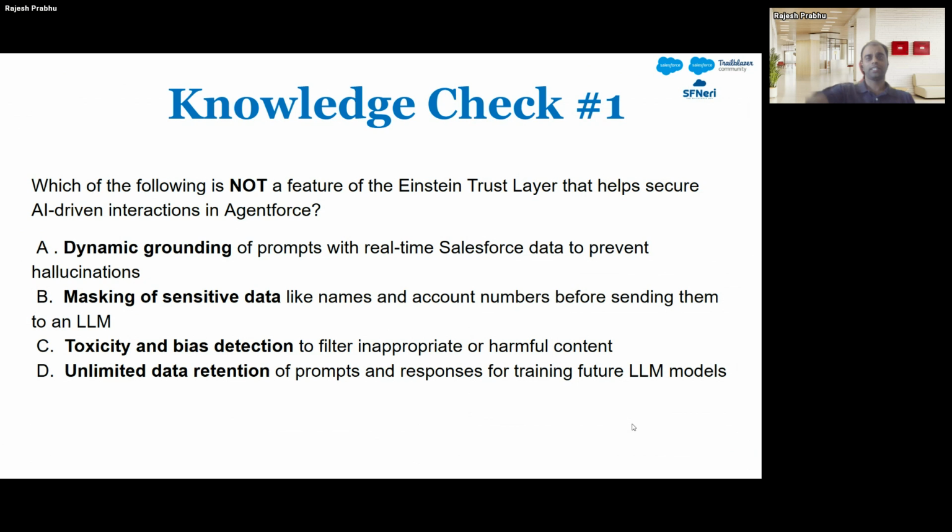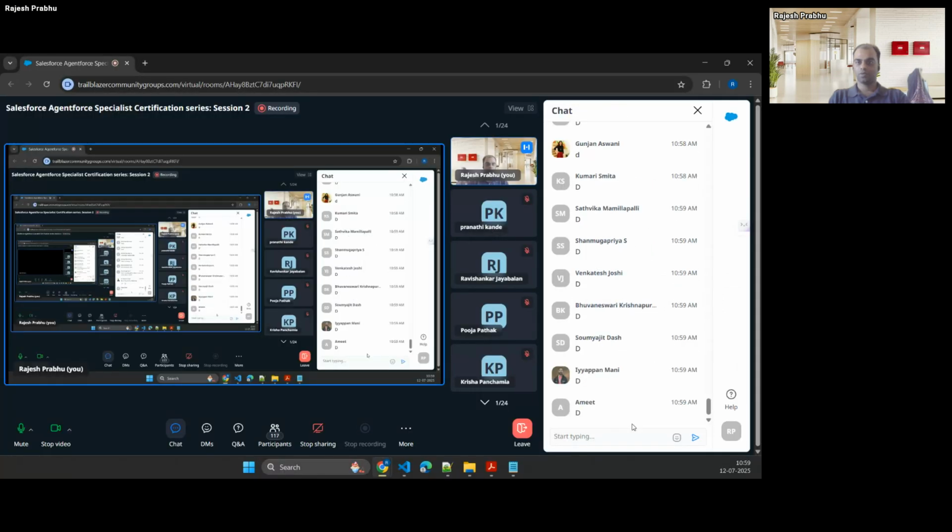I'll give you 20 seconds. Remember that picture and then pick the right answer.